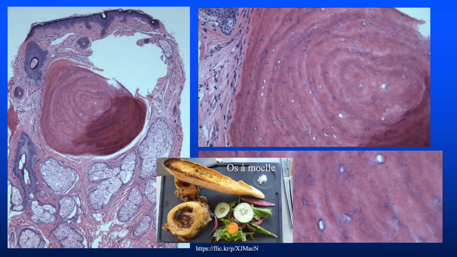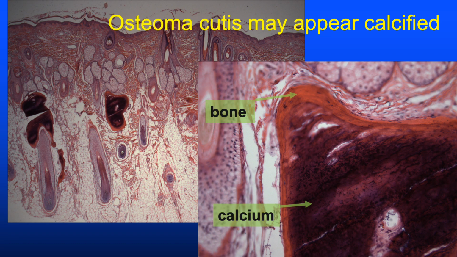Typically, we'll see spicules of bone situated in the dermis, compact eosinophilic bone with small osteocyte nuclei. And in the center here, we have my version of a classic pathology food analogy. Sometimes the fatty vascular marrow space will in fact be recapitulated in the center of osteoma cutis. Another feature that I find is not always recognized in textbooks, at least, but I see it quite commonly in practice, is that the central portion of the osteoma cutis will actually be basophilic or calcified.